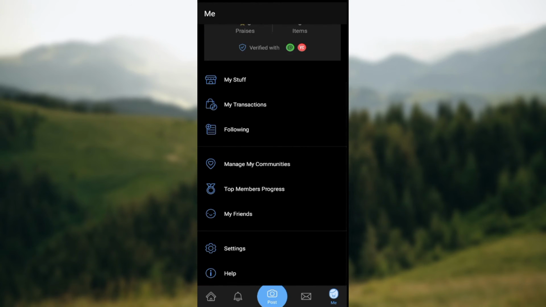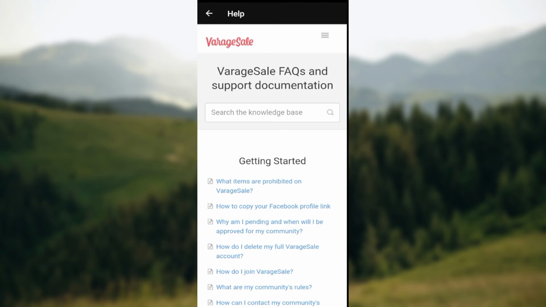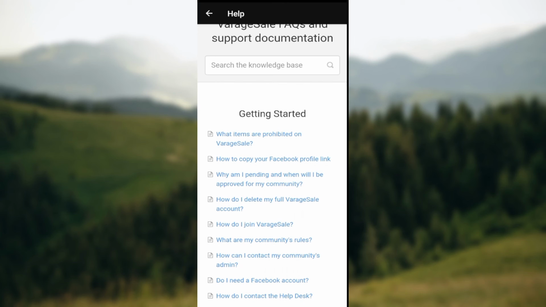So all you need to do is to contact the customer support of Varagesale to go further. And to do that, go to the lower part of the screen, click on the help option, and then on the help page, you can check out questions like how can I change my name, how can I change my email, etc. And then you will see articles that are related to those questions or that answer a particular question. Follow the instructions, and then your name would be changed.